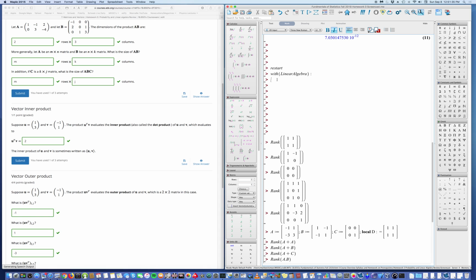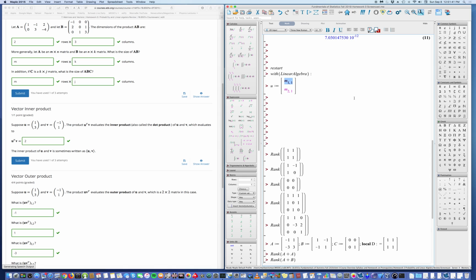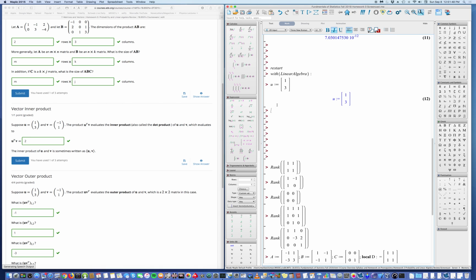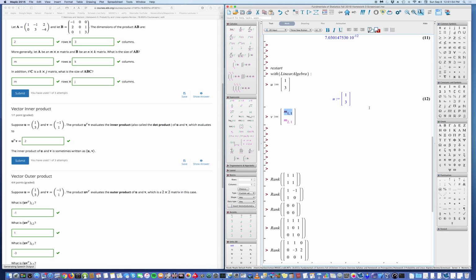I'm going to assign to U, and then I just fill in the numbers, 1, tab 3. Okay, so that's U. I'm going to do V. V is -1, 1.